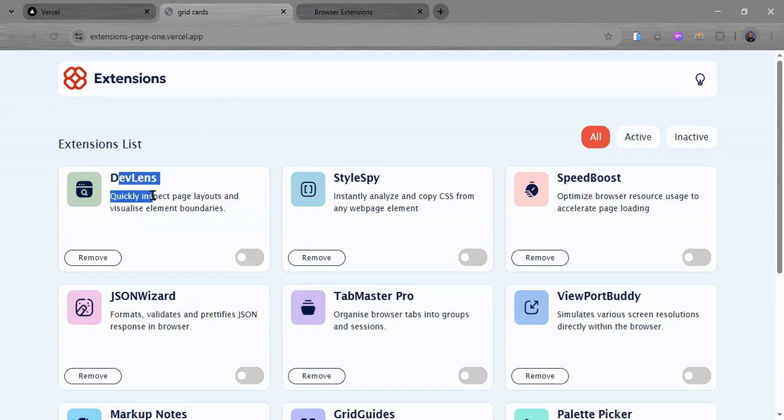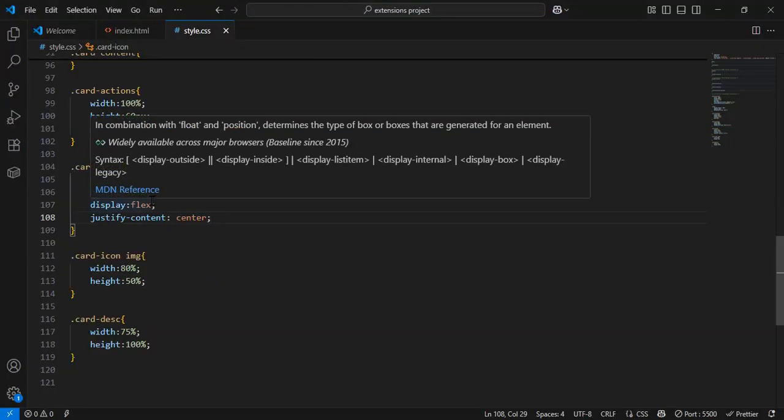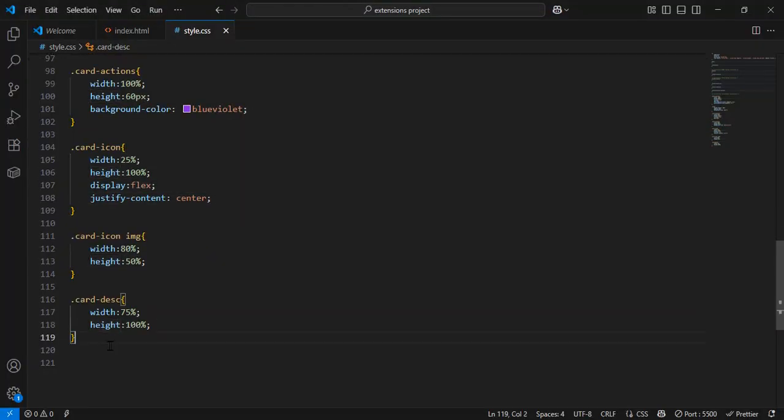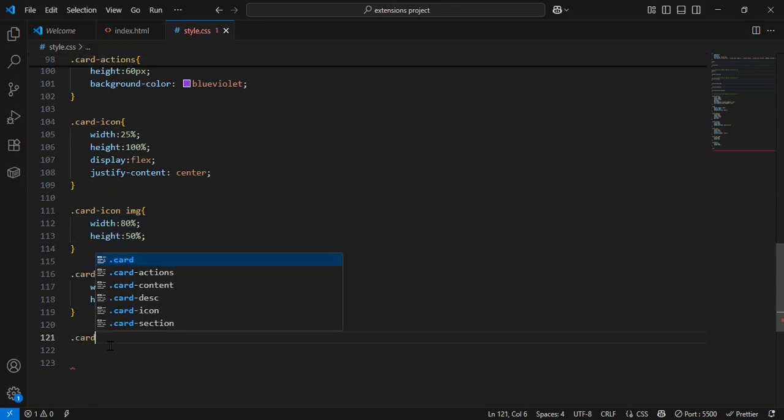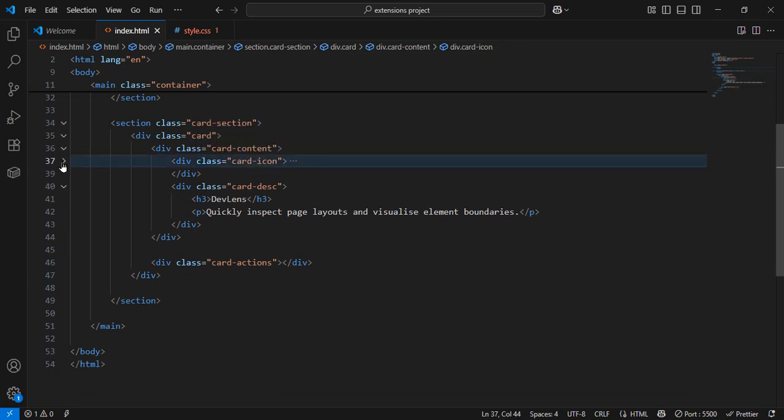So now we want to space our elements between the image and the text under. We want to give a neat space under because they are very close to each other. So to do that, we go to our card description block. Inside this card description block, we have an h3 element.